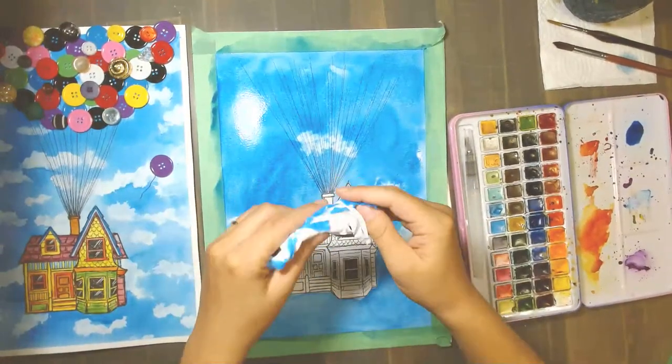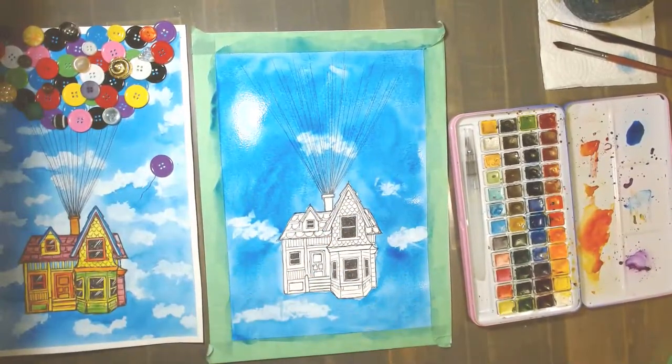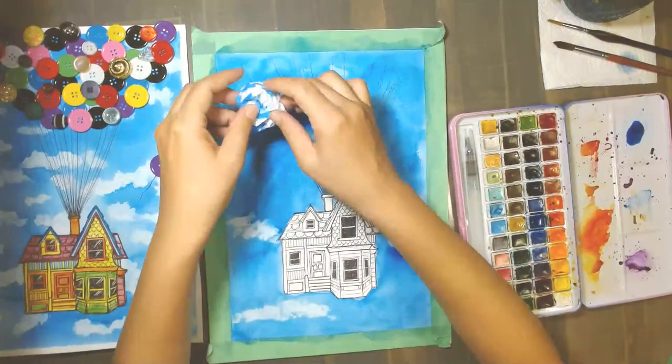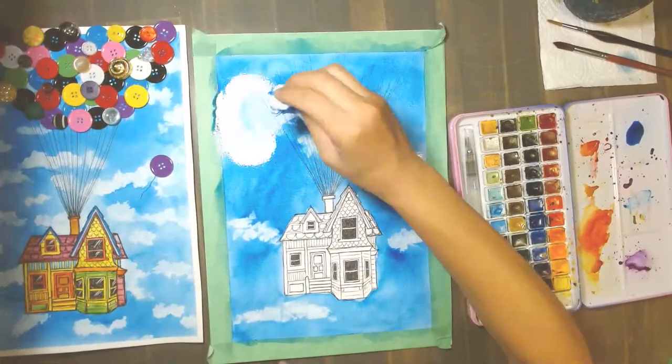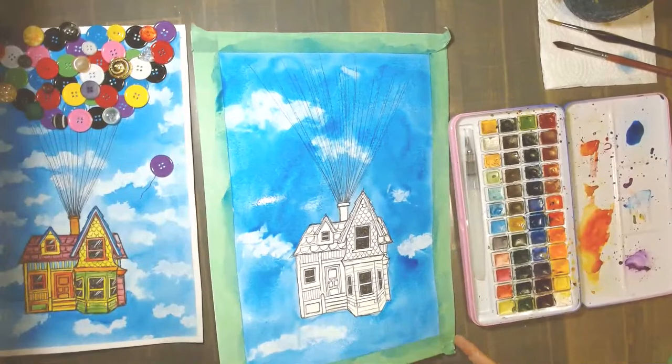Maybe roll it out more like a sausage, press and lift wherever you want. It could be more of a circle, press and lift. And you could do several dabs together. Oh, that glare. There we go.